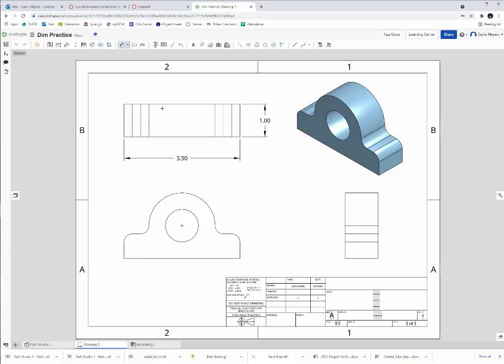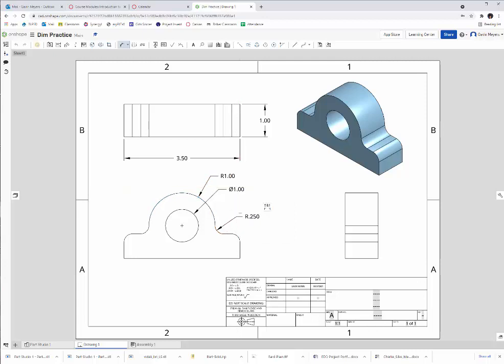So I'm going to go ahead and dimension. I'll dimension that right there. By default, it's going to put up a diameter, which is great. I'll change this again. There's got to be a simpler way to change that so it doesn't always come up, but I haven't figured it out yet. And I'll put in a radius for this guy. And change there. Okay, and I'll put in a radius here.